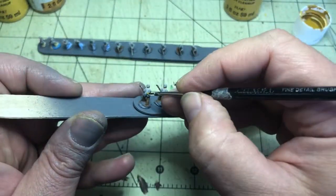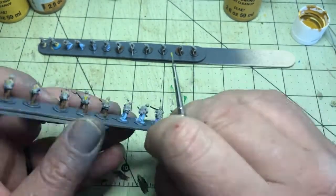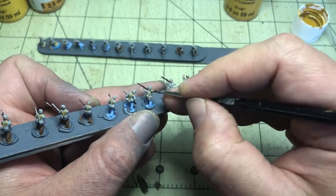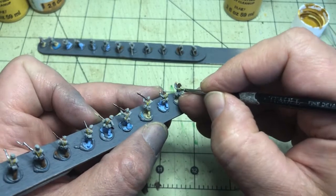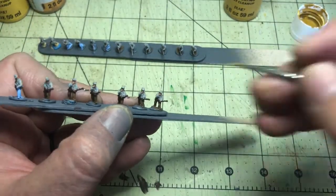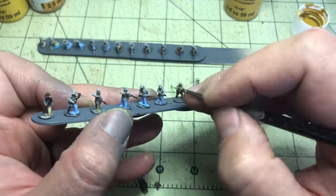I have two gold colors — a king's gold yellow and a golden sunset. I'm using golden sunset to paint the suspenders, belts, and straps on the backs for the different things the soldiers are carrying. Just a really small amount of paint on the brush, going very lightly — I'd rather do several light layers than slop it all on at once. Once I get the back, I go to the front and carefully hit every strap I can find, which really starts bringing out detail in the model.